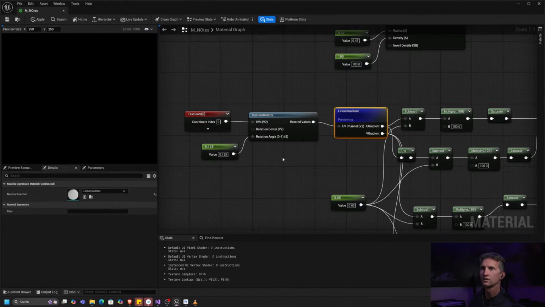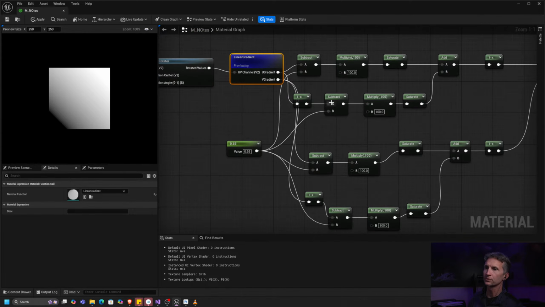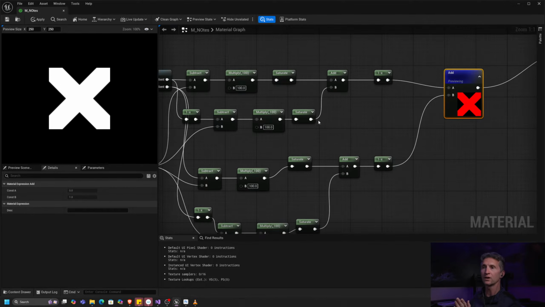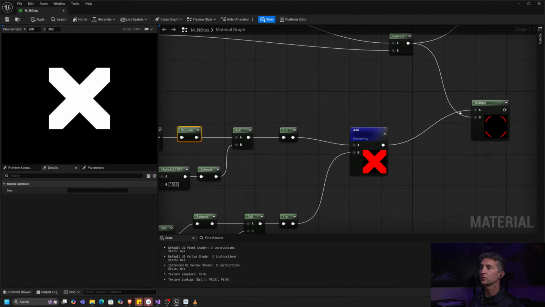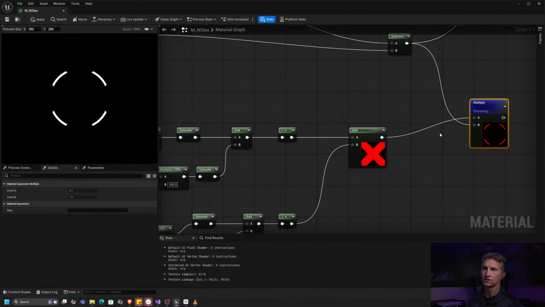So if we look at this linear gradient, right now you can see it's rotated slightly. If I disconnect this, it's the normal left to right. But if I connect this in, I took that UV space and I rotated it. So now 0's down here and 1's up here, etc. And by doing that, then doing all the multiplication, etc., I end up with this X. Because I took that gradient and did the same thing: we subtracted, we multiplied by 100, we saturated it, we carved it all out just by rotating that. And so now I'm taking a circle, subtracting an X, and getting left with a circular reticle, for example.